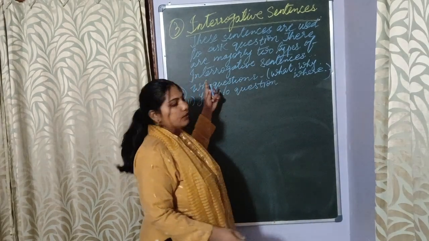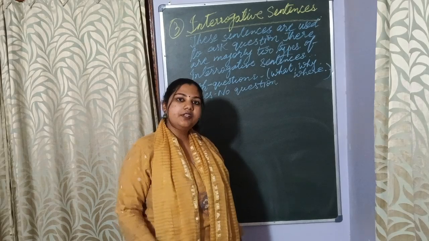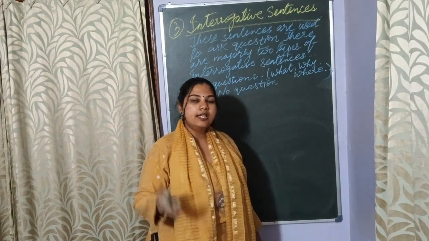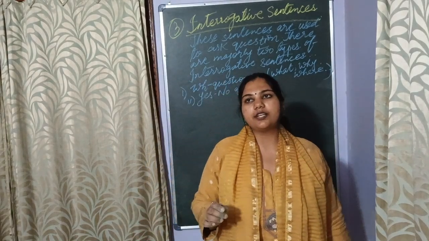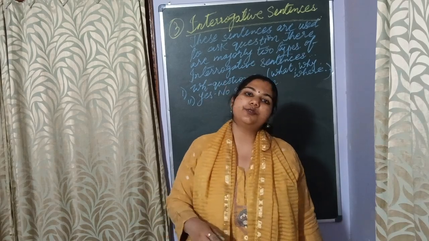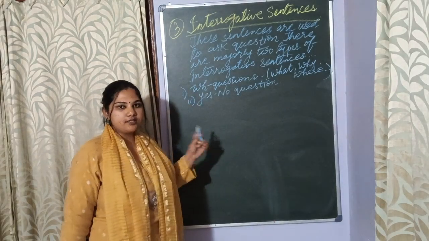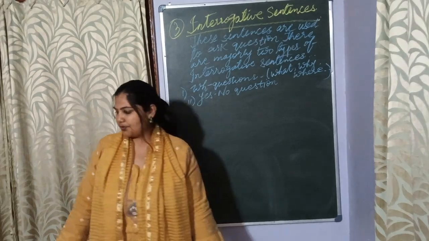Once we discuss all kinds of sentences, this is interrogative sentence. After that, exclamatory and optative. Then we'll go through some exercise questions. I had thought of teaching you subject predicate, but I'll take a detour and teach you question tags once we finish the exercises of kinds of sentences. Is it okay? I hope so.